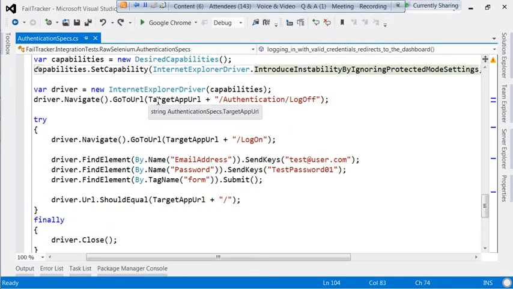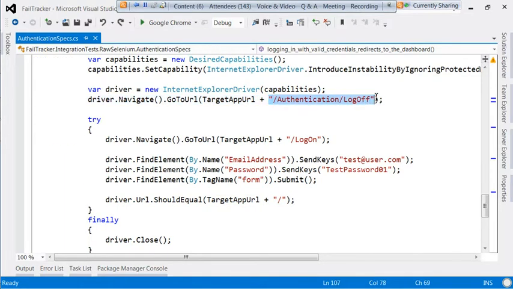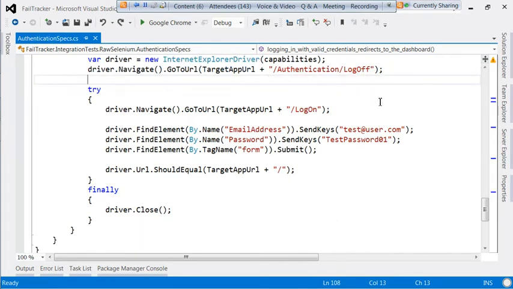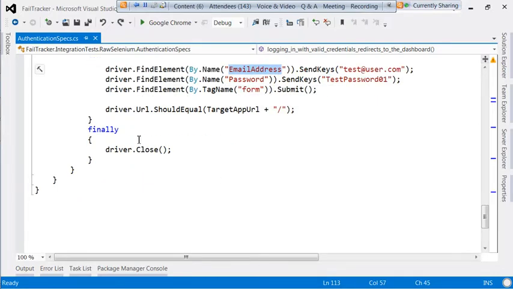I have to manually start up the application locally, and then I have to point this constant at my application running locally. I have these magic strings for the URLs that I have to remember to come in and change if my routing should change, or if I should rename a method on my controller, or if I should rename the controller itself. I have these magic strings for locating elements on the page, which again, if I should change my page, I've got to remember to come in here and change these magic strings, and then I have to remember to actually dispose of the driver.